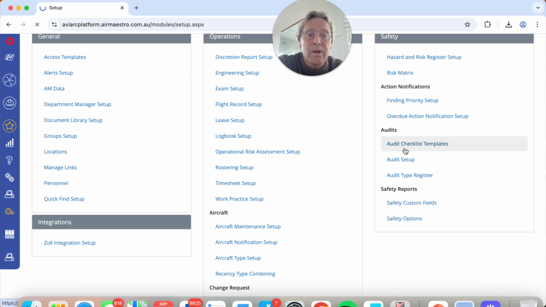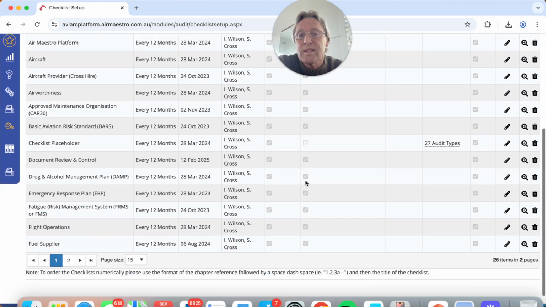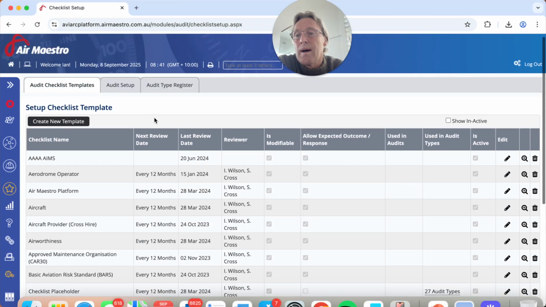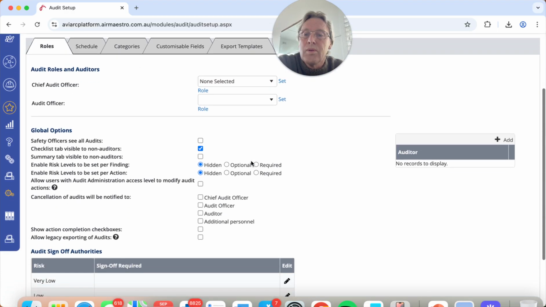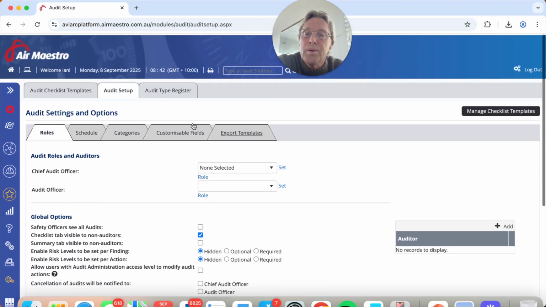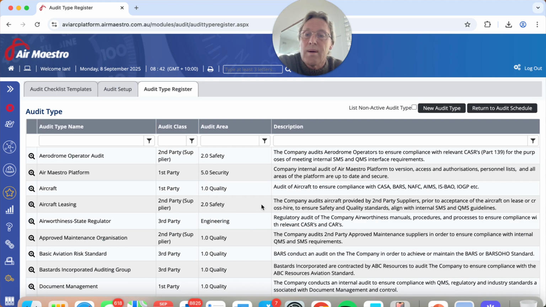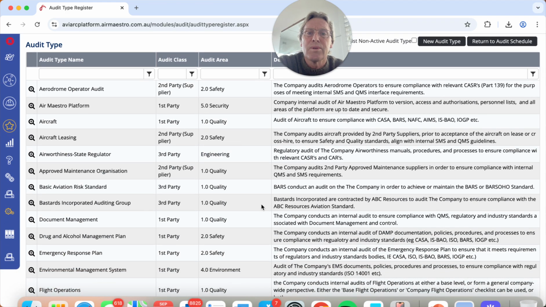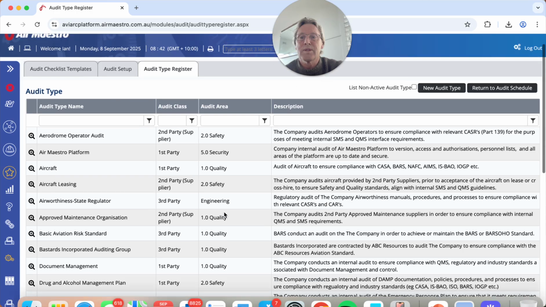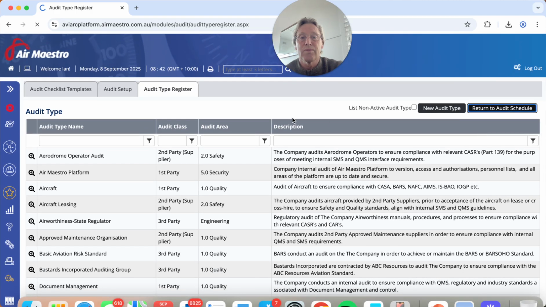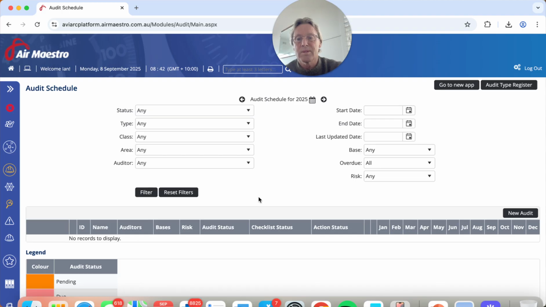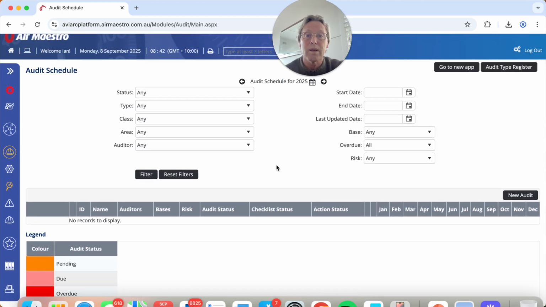We also bring across all your checklist templates, we do the audit setup for you, and we have a type register that's based on an ISO style taxonomy, so that things are organised. And we also bring across an audit schedule for you, which you won't see in here because everyone has a different one of those.